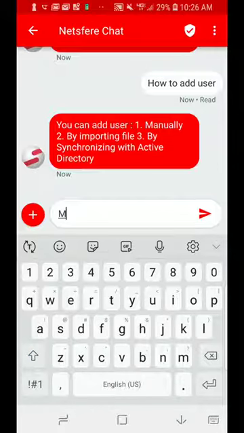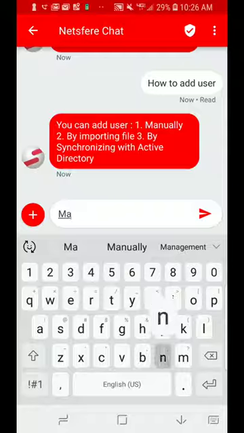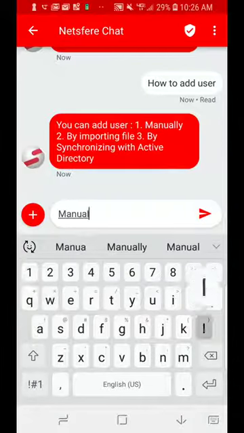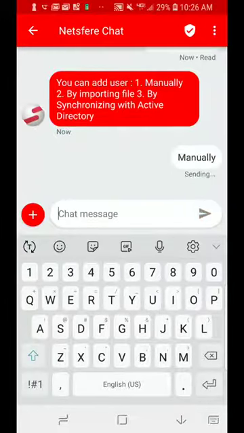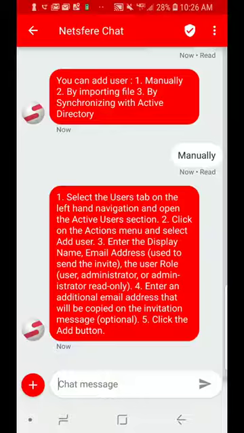So we have to provide additional information, and let's say I answer manually. Then the chatbot will give us the 5 steps to add the user manually.